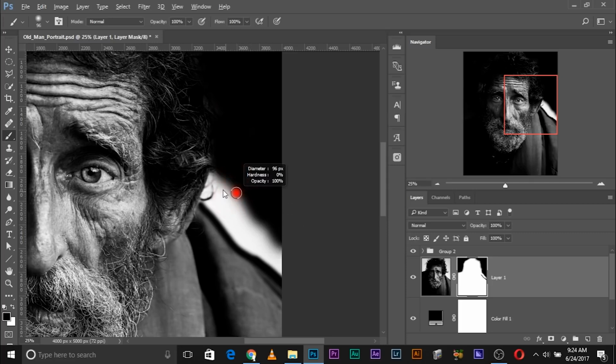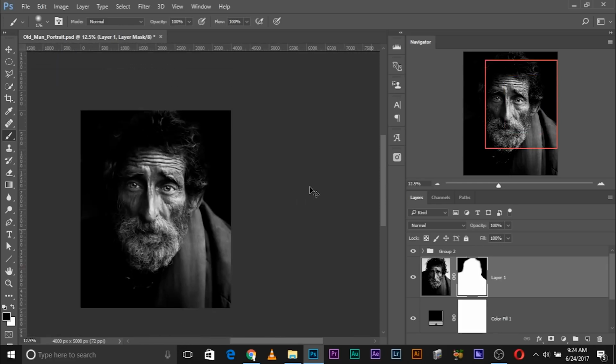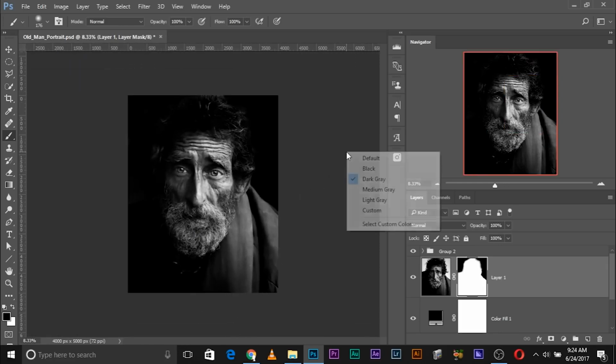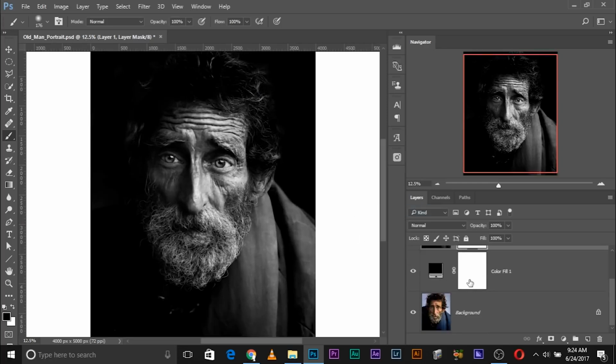There we go. Let's just fill it. Be a little careful here, and you can take your time. You get the idea. Okay, let's fill this carefully, and there we go, it's done. Have a look how beautiful this looks now. And if I change the background to, say, white, this looks much more beautiful. Now this is where we started and this is where we are. So that's one of the dozen ways of making a beautiful black and white conversion in Photoshop.